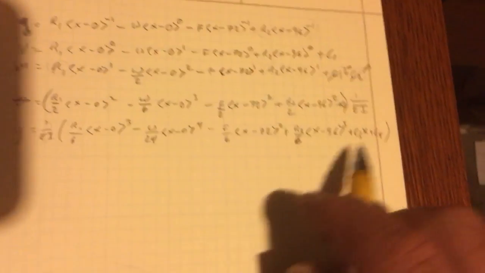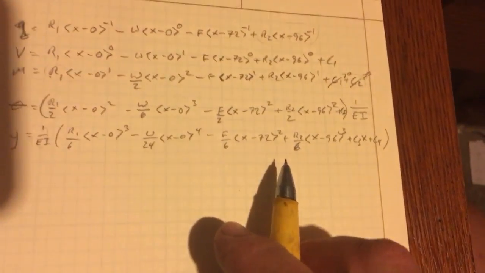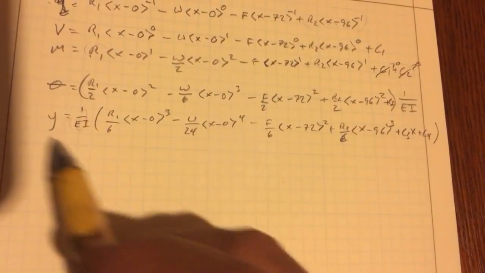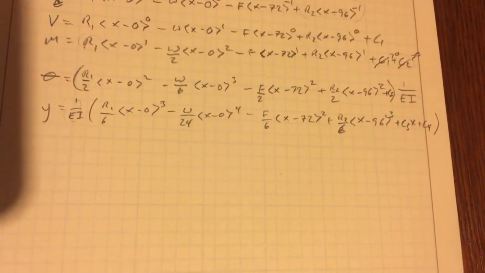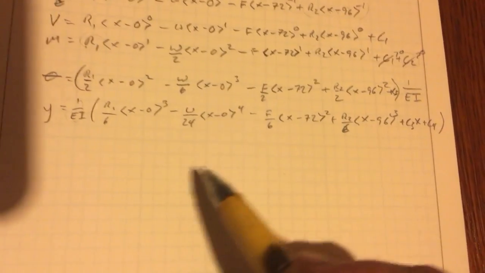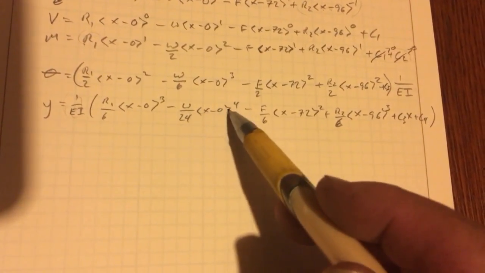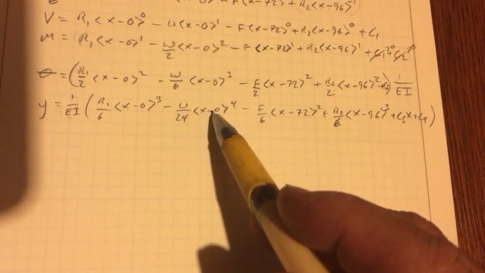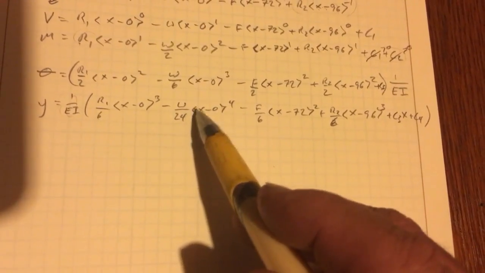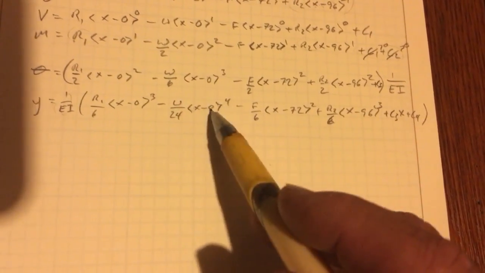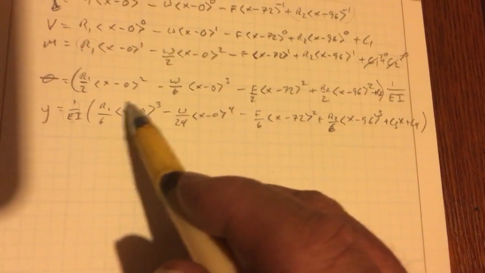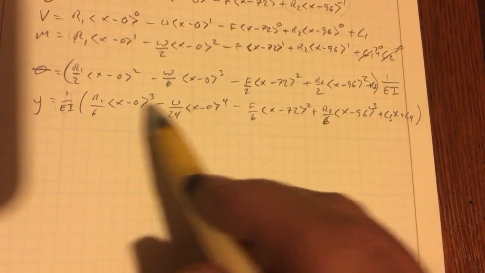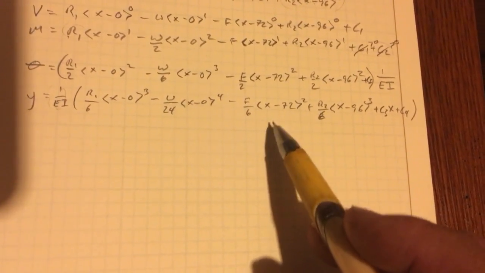So this is our deflection function. Now, the thing that you have to realize is that you can't just plug this into Mathematica and have it evaluate it for any x, because these are actually decision points. These don't matter because anytime we have an x it will be more than 0, so these will always be positive, and so they're always going to evaluate out for any x. But this one is not.